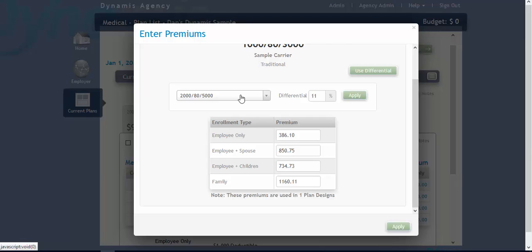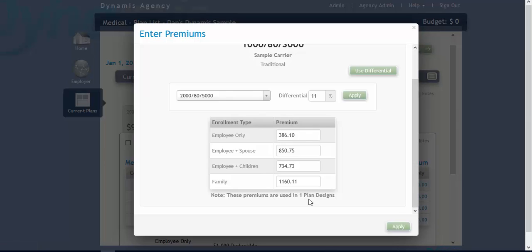A lot of times, for instance, in a midterm meeting when we might not know what the renewal is going to be, much less specific premiums for specific plans, we can create premiums using differentials on the fly so that we can have conversations off renewal about what it might look like if we got, say, a 9% premium reduction for raising the deductible $1,000. So there is a number of places where creating differentials becomes a valuable shortcut, especially with more and more carriers starting to provide differentials based on other plans so that we can quickly get those premiums entered in.